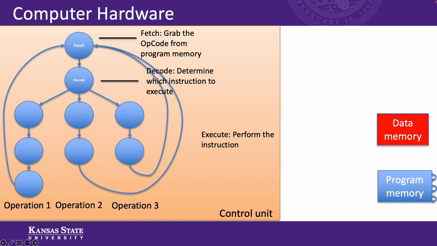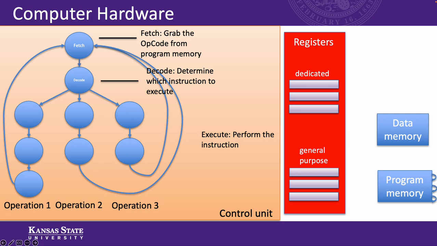Now, in addition to program memory, we also need memory for intermediate storage. RAM, for example. Data memory is a place to temporarily store information. So when people talk about RAM, they're usually talking about this data memory. As the control unit cycles through fetch, decode, execute, fetch, decode, execute, it might need to store intermediate calculations. For example, it will temporarily store data if it's trying to add 2 256-bit strings together on 64-bit hardware. It can only add 64 bits at a time, so it's going to need to store the intermediate results in that data memory. And it'll use that in this case.